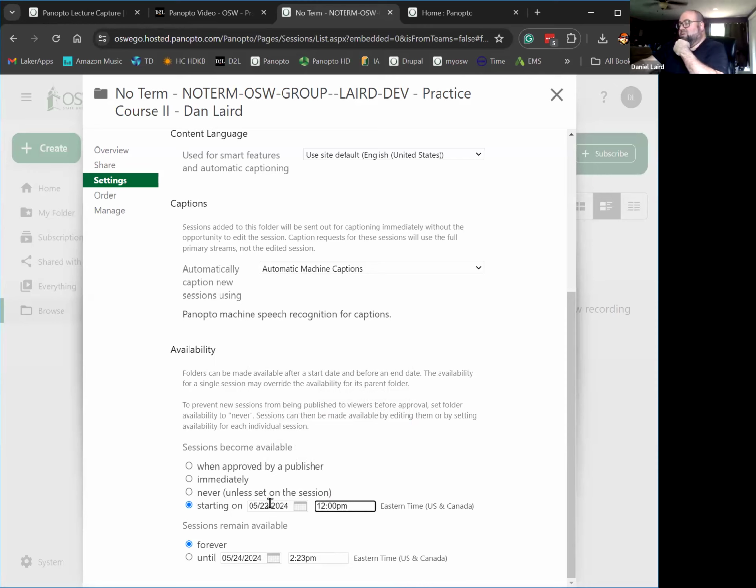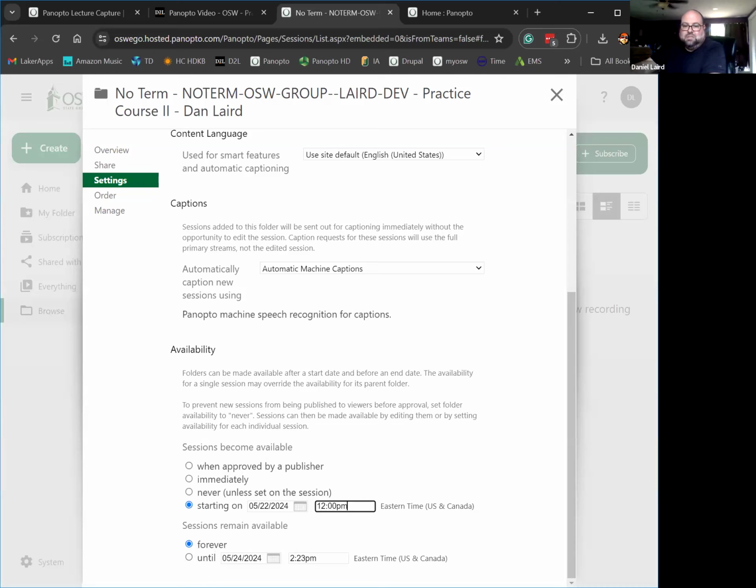You can have a custom day and time, but these settings will get applied to every video you upload to this folder. And then you can also set how long you want it available. You can leave it indefinitely, or if you want it only available for a week, you can do that as well. So that's how the workflow setup works in this.